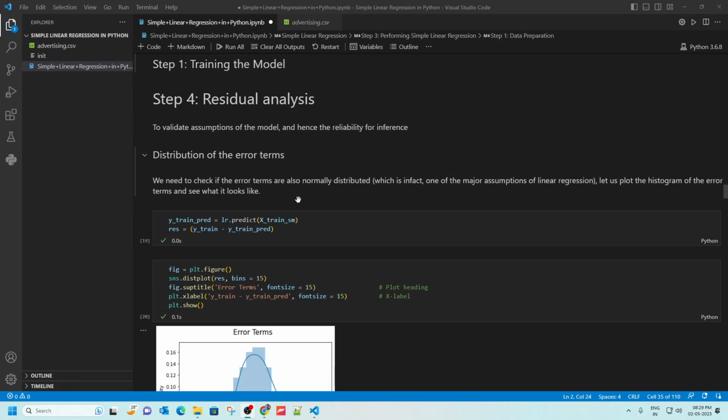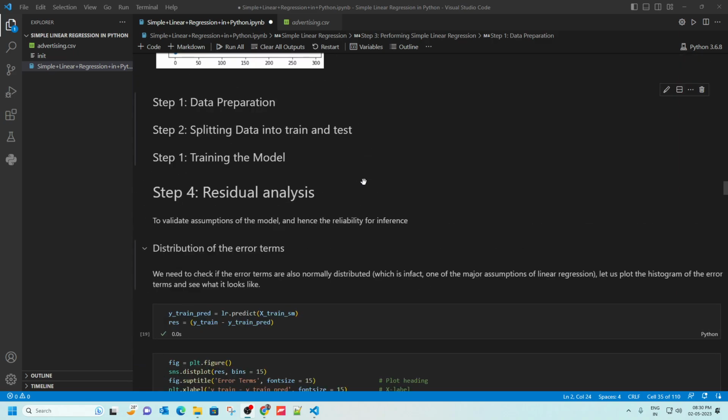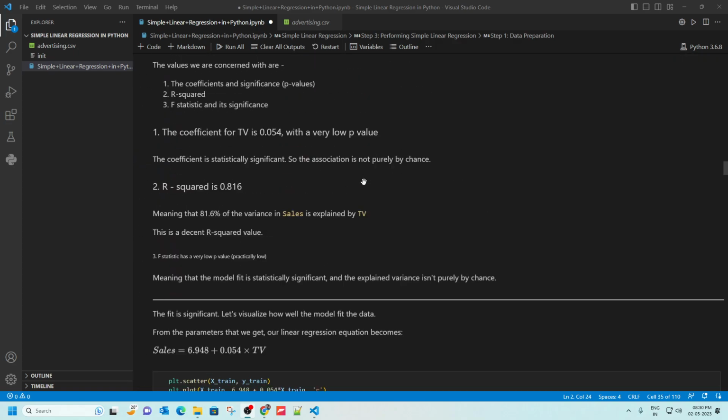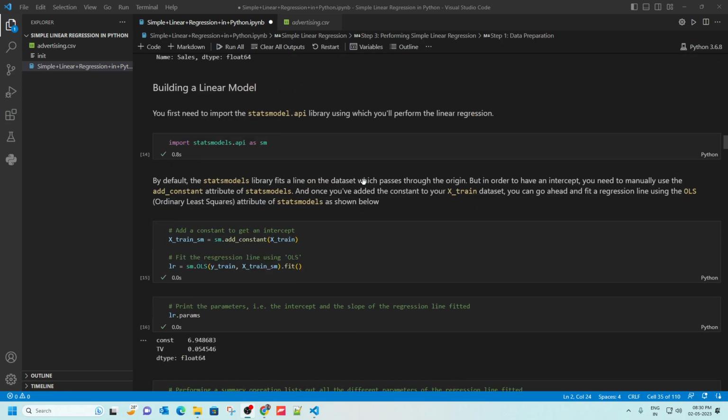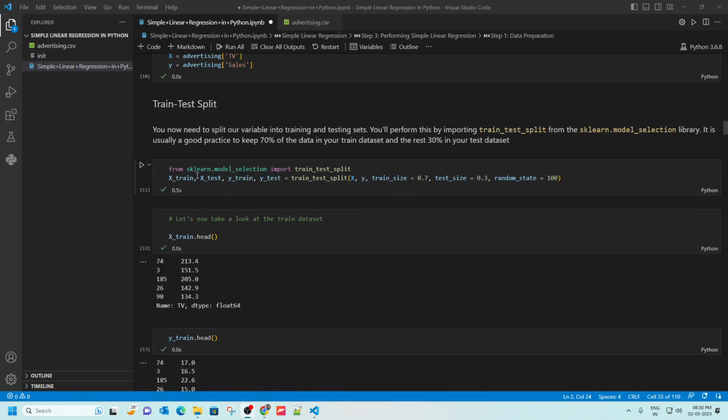So let's go ahead. As you have seen in my previous video, I split my data into train and test. Just to revise, let me go back. Yeah, this cell number 11. You can see I have used the train test split function, and we have split the data into train and test. So this is our test part, x test and y test, and this is our train part, x train and y train. We have trained our model on this training part, and now we are going to test on the test part.